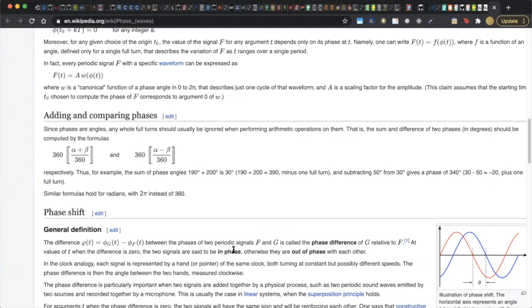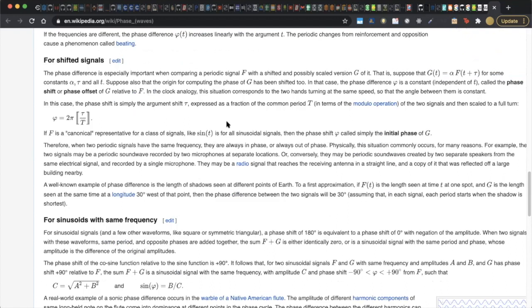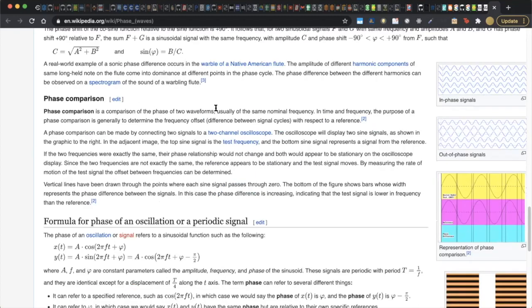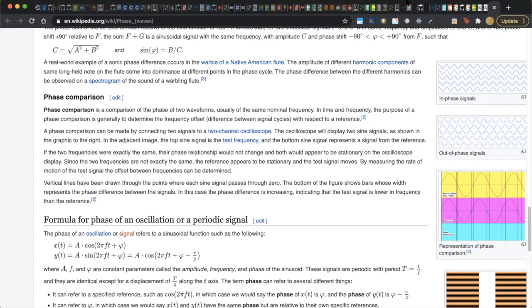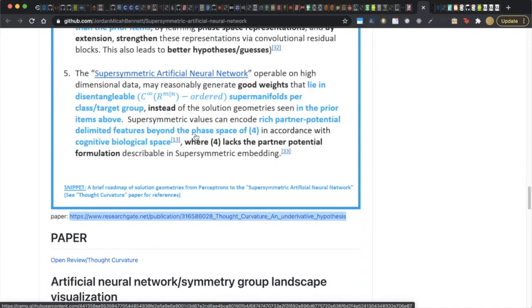Okay, I think I get it now, because when you're saying phase, waves being in phase, this definitely comes from physics. So that means you capture more than the magnitude of the input space. So what this is saying about machine learning in general is that as we borrow more from physics, we can extract more about the input space. So we don't just stop at one set of characteristics like magnitude, but we also grab more characteristics, like phase, which as you said, leads to better hypotheses, I guess. Yes. All right.